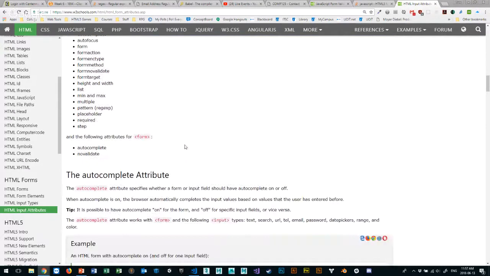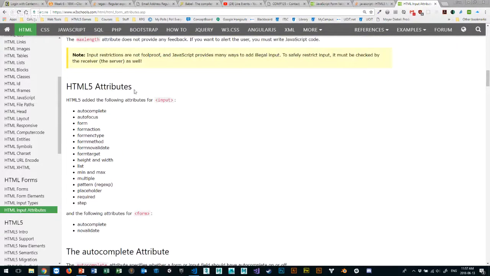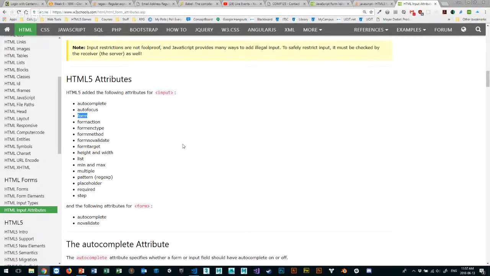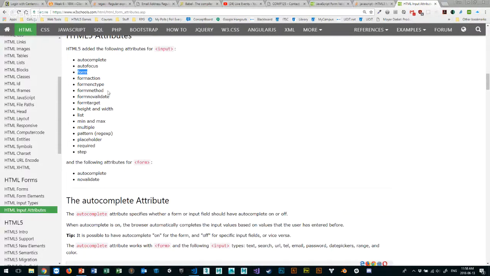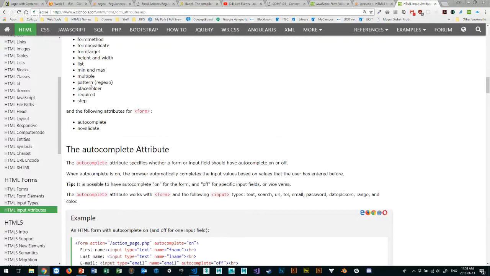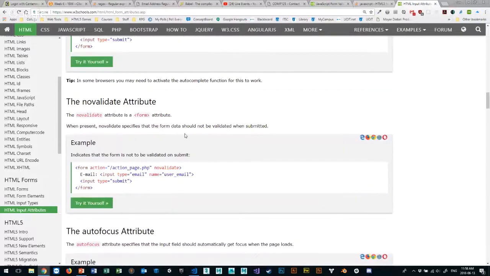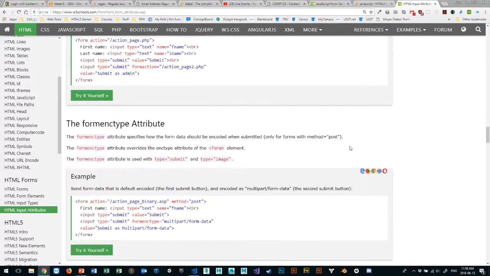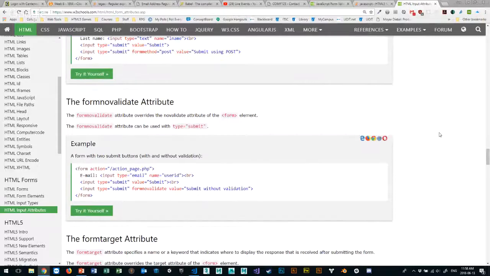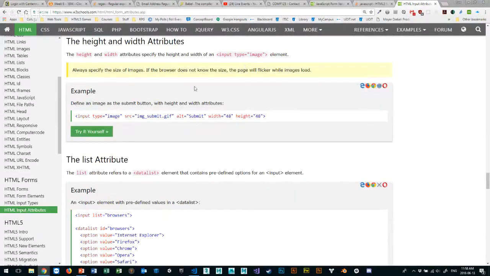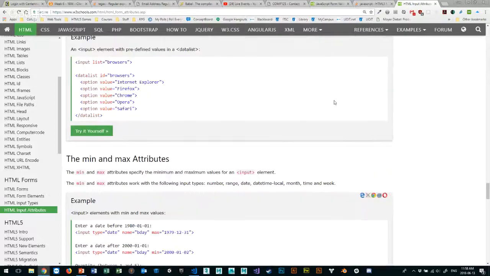And there are others. It also says HTML5 attributes for the input include autocomplete, autofocus, the form that it's part of, form action, form type, form method, form no validate. All this stuff is for each of the input elements, right? So placeholder, required, step, all these things, and min and max. If you look through, here's all the stuff that's in here on W3 Schools, which is really, really cool. But I want to skip through to min and max. So height and width, how big it is for an image. Sometimes it's an image element.